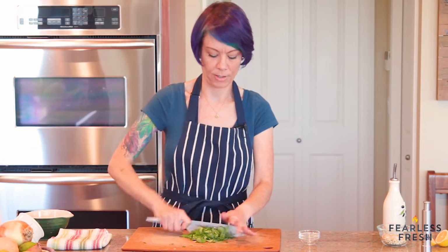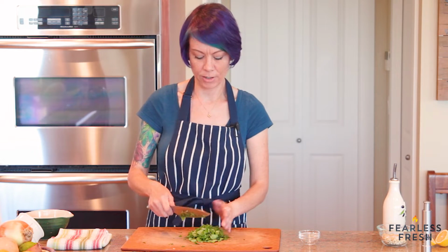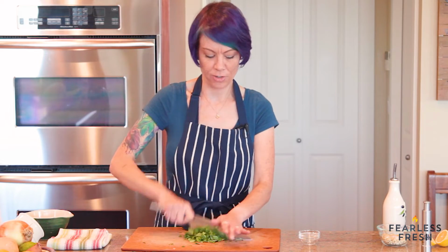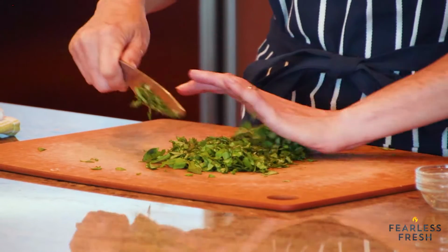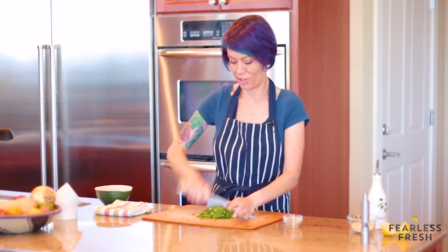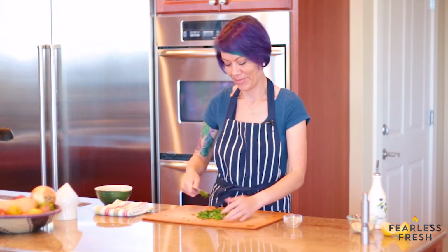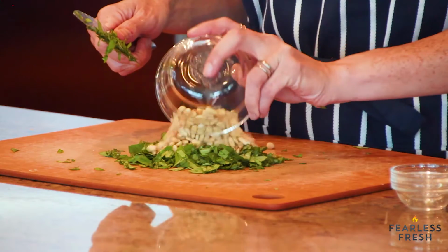Chop, chop, chop. And we're going to keep going until it's pretty coarse. We don't want it to be completely chopped just yet because we still have to add a few more things. There you go. Got a couple more pieces that don't want to chop. You think you've escaped. Alrighty. We're going to add our pine nuts. We're going to put those kind of right in the middle.